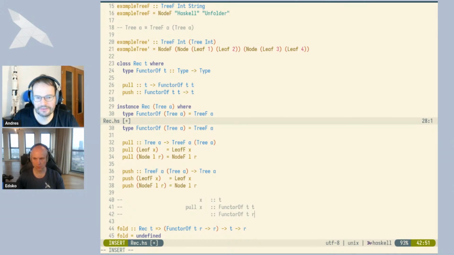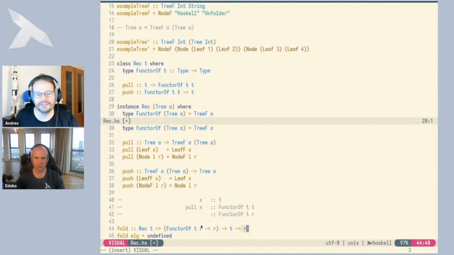Why would we like to turn this into something of type functor of t r? Because we have this argument to fold here, which, by the way, is often called the algebra of the fold. So I'm going to give this the name alg here. And if we have something of this type, we can simply apply this algebra to it, and then we are at type r, which is the type that we need, right?